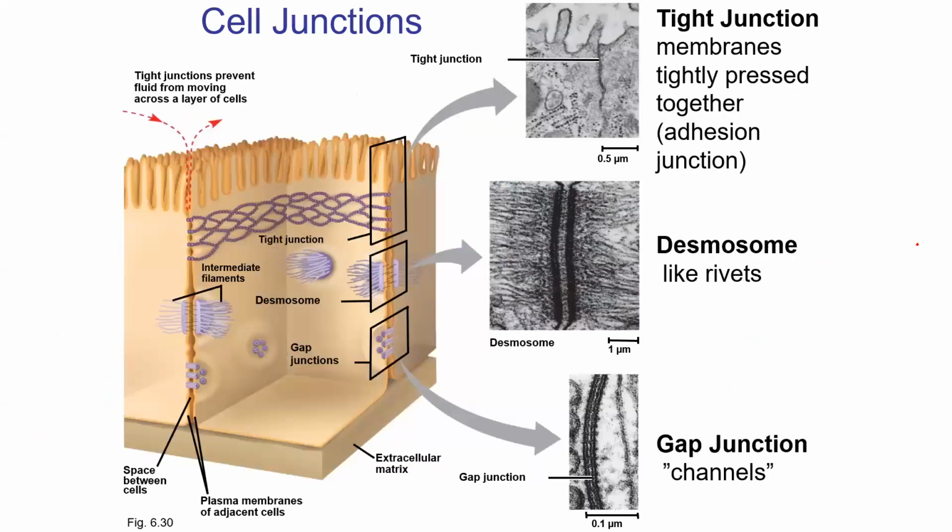Okay, so the last footnote to this topic is that there are other cell surface structures. I'm not going to ask you about any of these on the test. You can see there's a few defined here. There are tight junctions, and they basically bind tissues together. There are channels and all sorts of things out there. And if you take any more cellular biology courses, you'll probably talk about these in some detail.